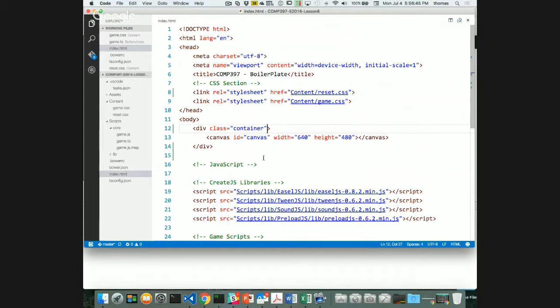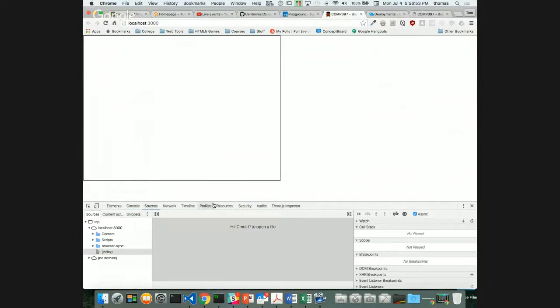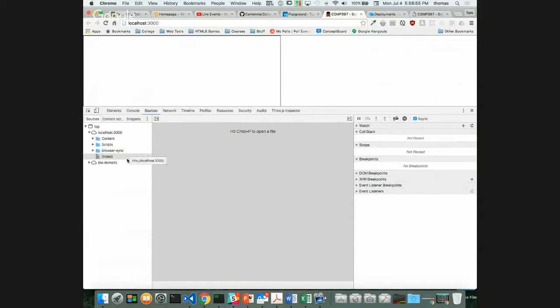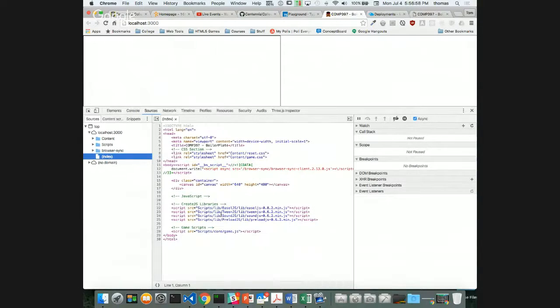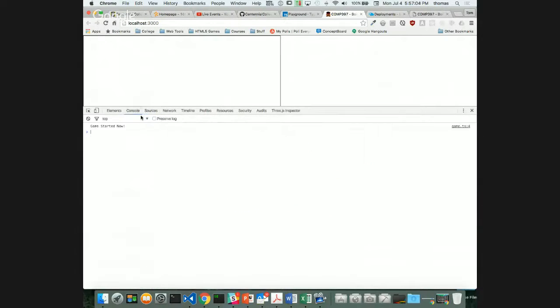For now we don't have any Bootstrap in there, so that's okay. That's my div tag, and notice that nothing's changed here. But if I inspect the page, go to sources and open my index.html, you can see that now my div tag and my canvas are all in there. I went to sources to do that. Here's my console again.